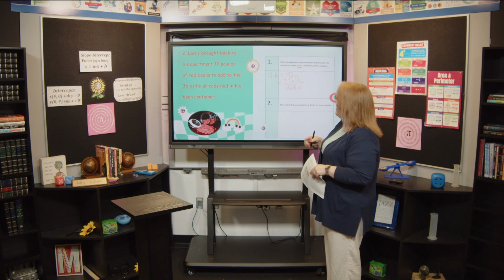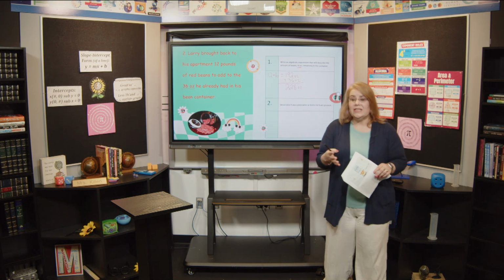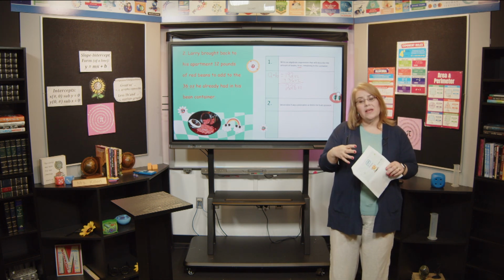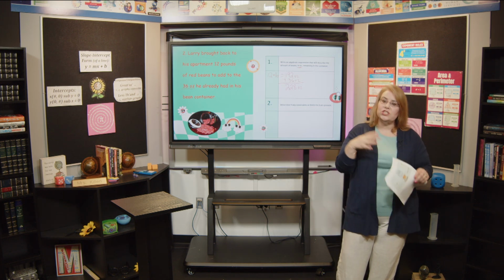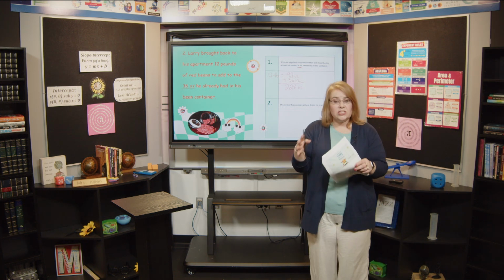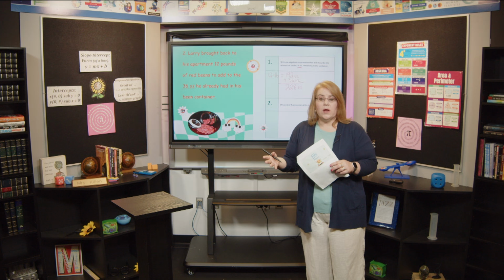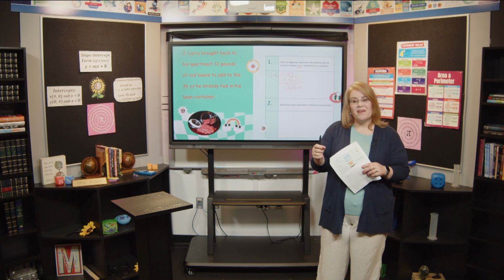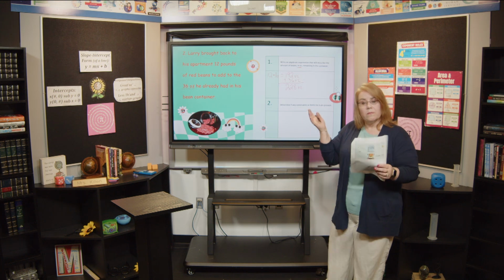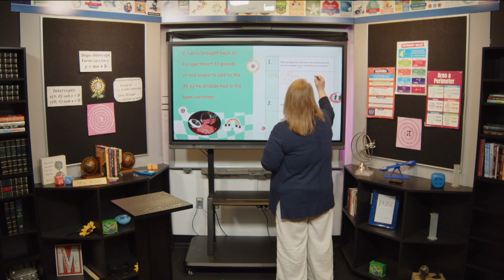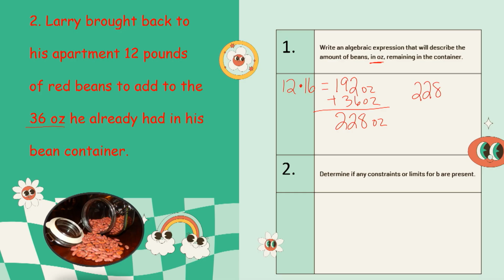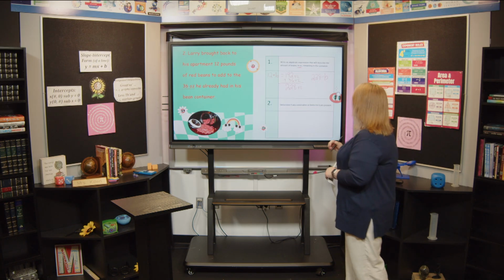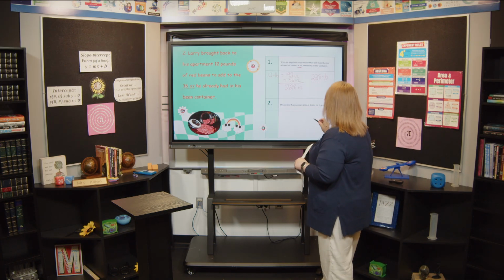Now, if he uses so much each day, how much would that be? What expression could we use to show how much he's using every day? Well, I don't know how many days we're talking about, so that's where my what comes into play, my variable. So what variable would I use? B. B for how much of the beans I'm using. Good job.